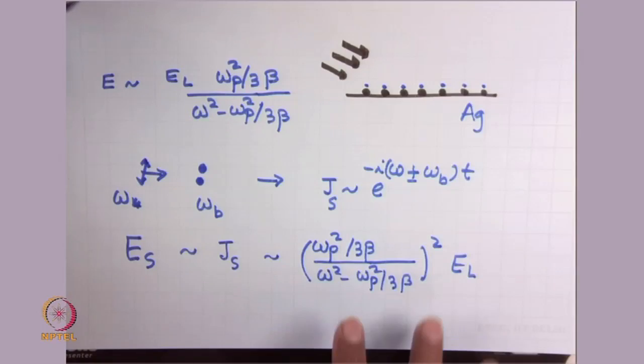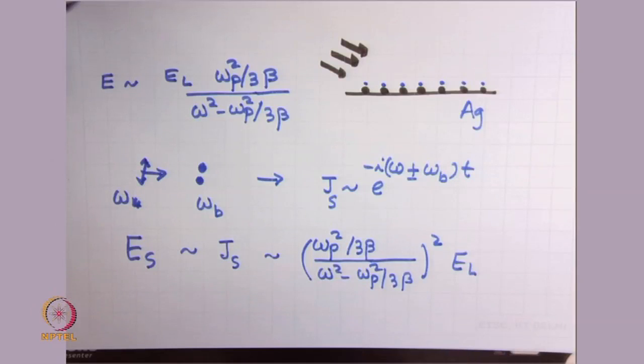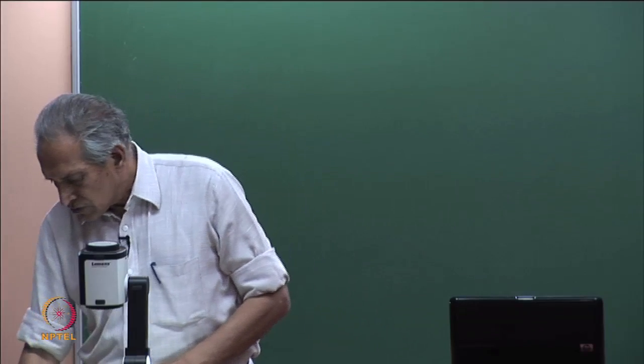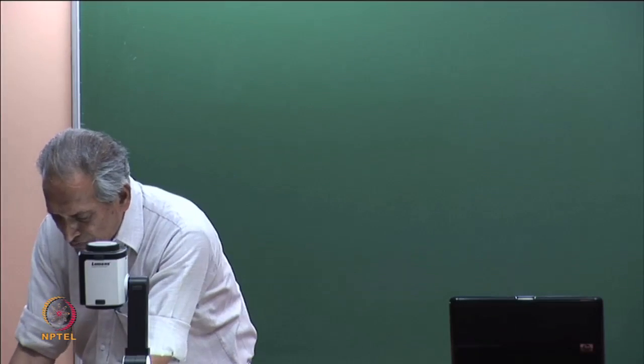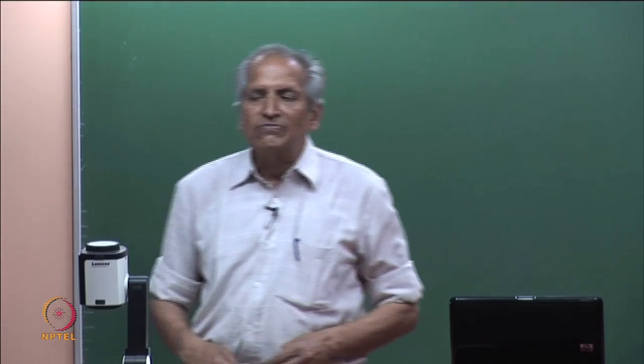If you really look into the literature, we now understand this physics with great simplicity and clarity, but in the 70s when this was demonstrated for the first time, people developed all sorts of very fancy and very lengthy calculations. I think now we understand it very simply in terms of the plasmon resonance. This is the plasmon resonance. Now I would like to tell you something about nanotubes, but before I go to nanotubes, I should mention something about the Rayleigh scattering.